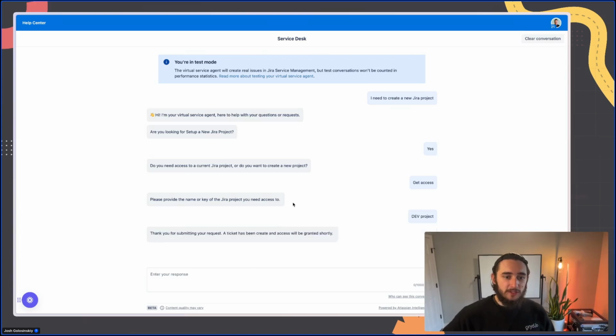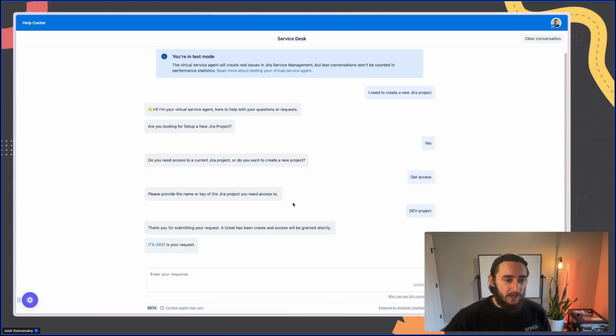And what it's going to do is update the ticket information, the request type, the fields in that ticket, and then it automatically creates and generates a ticket for me and lets me know that this has been created, and an agent will be jumping in and getting this access granted shortly. It also gives me the link directly to this request. So again, the idea here is that we collect more information if an agent does have to get in and actually support this request. But ultimately, the goal is that we deflect as many as we can and help the bot be able to solve the requests for us.